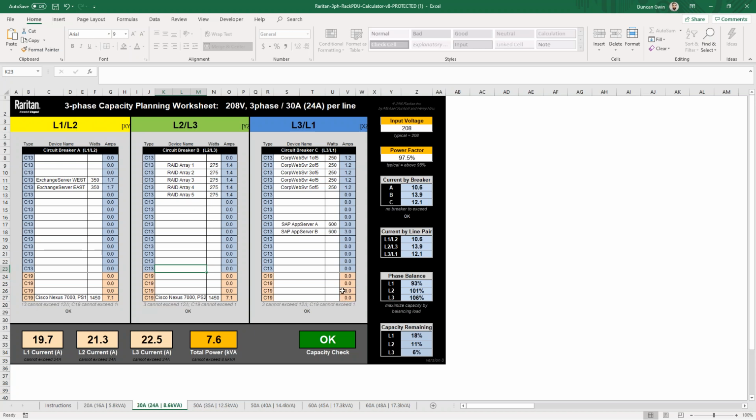So you can use this tool. Obviously, at this point, if you're working remote, you may not be planning new rack builds, and they're already deployed. But if you're going to add a new server or a new switch into your cabinet, you can use this tool to plug in the data that you have existing. And then, if you're going to duplicate this Exchange server, for instance, and add another one, you can just plug in another value and see what effect that has on your three phases. Adding it to L1, L2 here, you can see that brought us closer to being balanced.